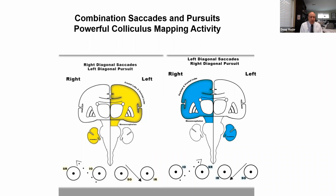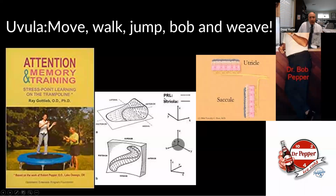One of the most powerful ways of self-selecting this was done by Carrick, a functional neurologist, that he calls colliculus mapping activities. But it also could be obviously a cerebellar mapping activity too. As we go ahead and saccade up to your right and then pursue down to your left, that diagonal pattern isolates the mesencephalon. Just a very unique way of stimulating. This is the bubble activity on Right Eye, and it's also on some great activities on the Focus Builder app. Very powerful for correct stimulation.